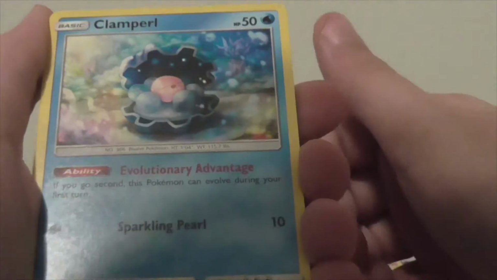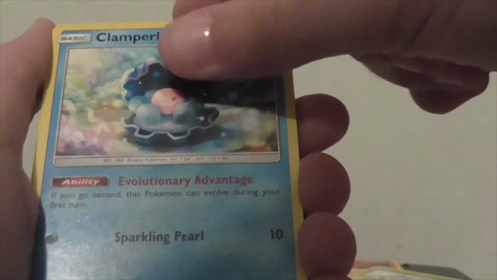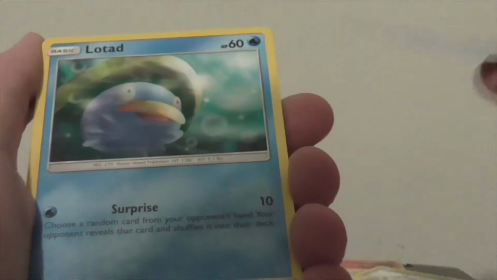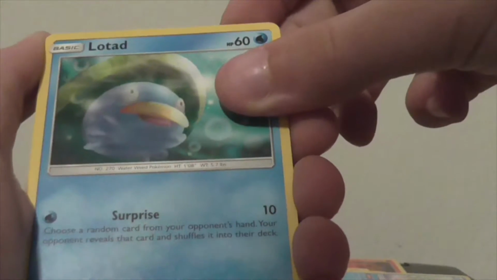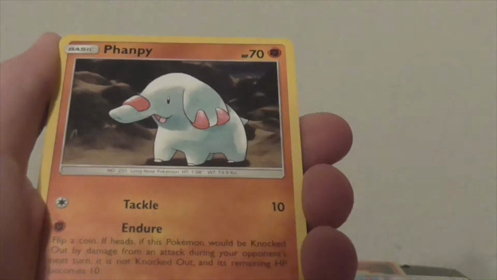Okay, I think, oh, I see a glow. I see a glow. Let's see, what is it? Clamperl, evolutionary advantage. If you go second, this Pokemon can evolve during your first turn. I mean, if any of its evolutions are good, then this is actually a decent ability. Lotad, surprise, 1 water energy, 10 damage. Choose a random card from your opponent's hand. Your opponent reveals that card and shuffles it into their deck.